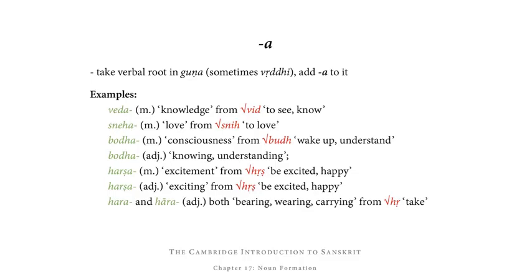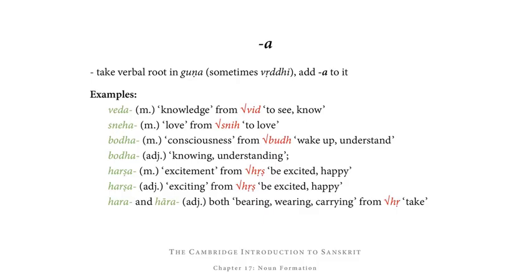From snih, to love, we get sneha, meaning love, the noun. And again, you take the root, you put its vowel into guna. From snih, we get sneh, and then we add a, and so we arrive at the word sneha. On the basis of budh, to wake up or to understand, we get both the noun bodha, meaning consciousness, and the adjective bodha, meaning knowing or understanding.